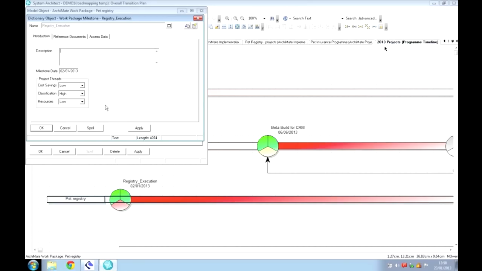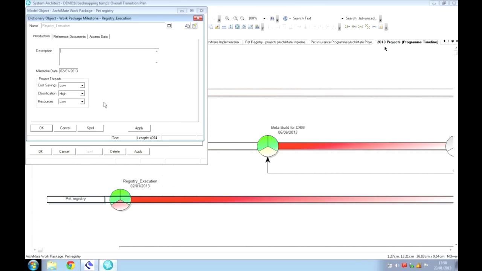Now, the segments or the cheeses within the pie are completely customizable. So we've set it to three inside here, and these are representing the status of either your organization or IT or anything else you want to state at that milestone end date. So you can add your own attributes in here. Each time you add your own attribute, it'll increase the segments inside the pie. So if you want to have six segments representing attributes, you can do that. You can customize the tool very quickly and easily to do that.